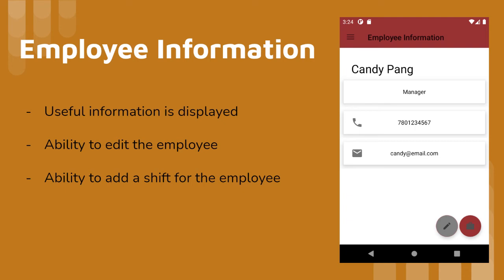On the screenshot here, you can see that the information from the previous Add Employee page is reflected in the employee information page. At the bottom of the screen, we have two buttons for editing and also adding a shift for this particular employee. We'll talk about the edit employee first.